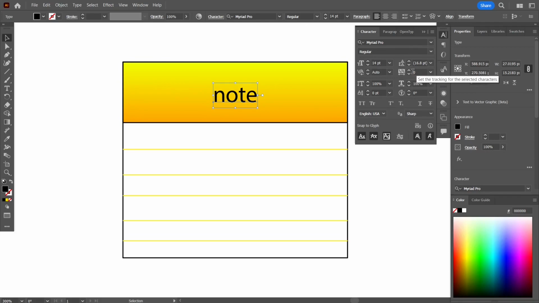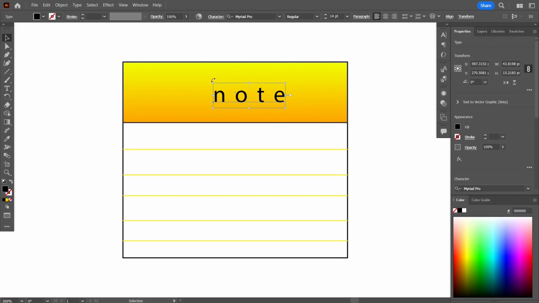So what I'm going to do is I'm going to increase this, and you will notice the alphabets are going to move further apart. So this is what I'm trying to achieve. So I'm going to give it a value of 200, and I'm going to further increase it, and let's just make it 400. Press tab. So there's quite a lot of gap now. I'm happy with this.